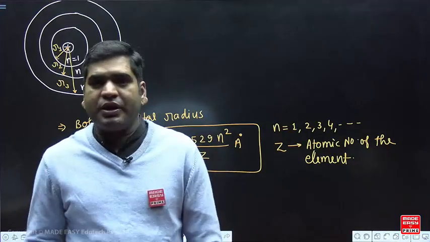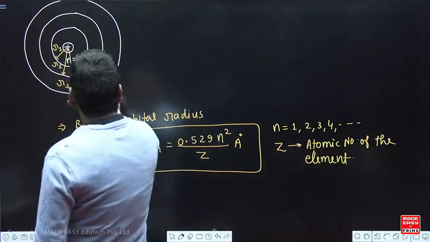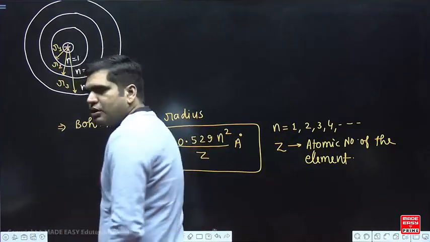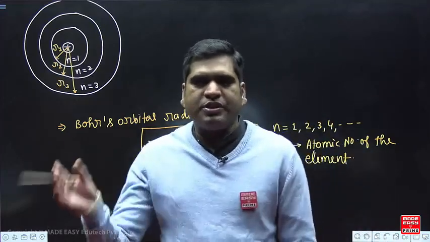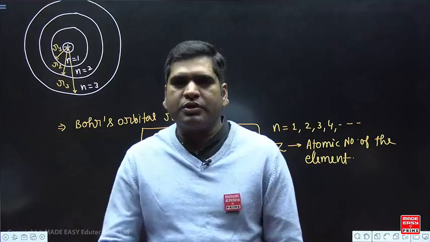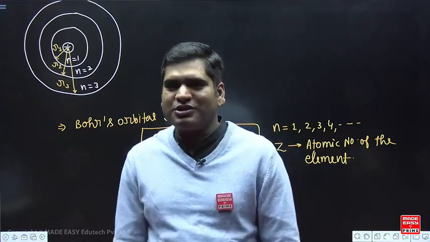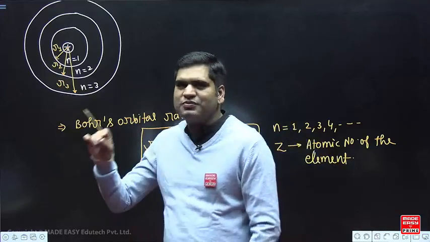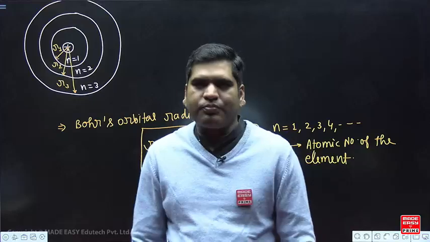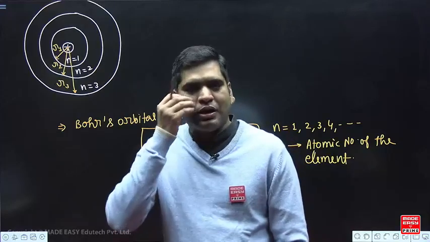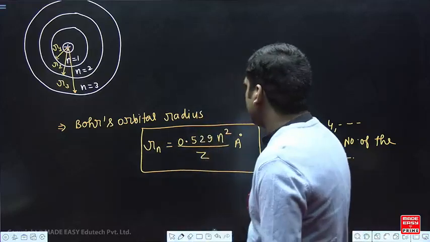Even if it does not depend on ionization. Suppose ionization of atom took place, so either one electron is leaving the orbit or one electron is coming to the orbit. If electron is leaving the orbit, it is going to become positive ion, and if it is coming to the orbit, it is going to become the negative ion. But in any case, the radius of the orbit is not changing. So these orbits are basically the fixed positions in the space that do not depend even on the ionization of the atom. Please keep this point in the mind, because after a few moments I would be giving you one question and you would be using this point in that question.